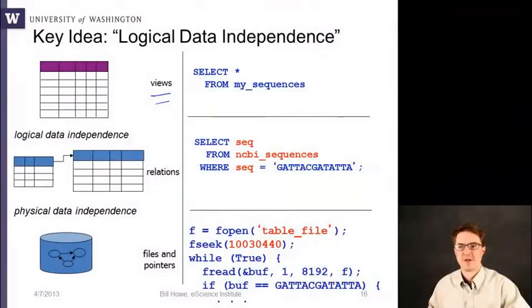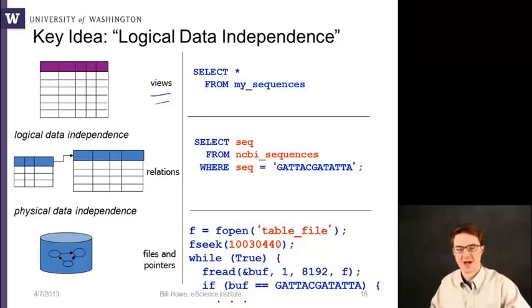Okay, so we talked about physical data independence, and we talked about algebraic optimization. I want to talk about another kind of data independence, which is logical data independence. We argued that physical data independence was the ability to insulate and protect applications from changes in the physical organization of the data. If things were rearranged on disk, we don't want to have to rewrite all the code in the application. And this is what databases provide, and relational databases in particular do a great job of providing this.